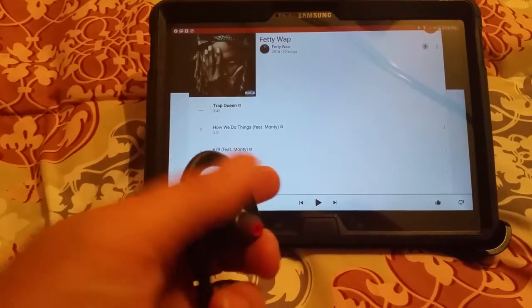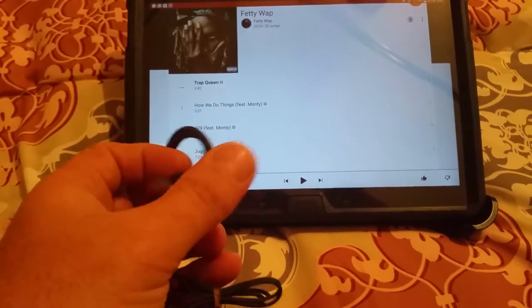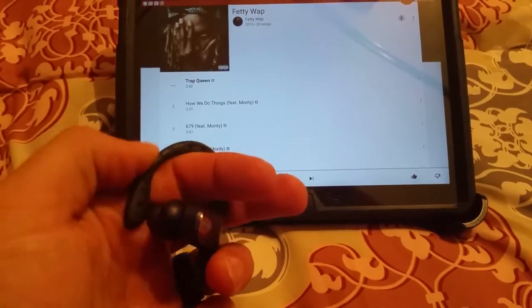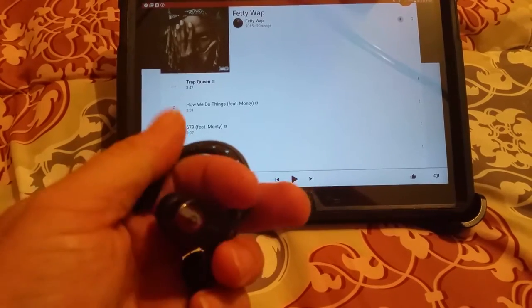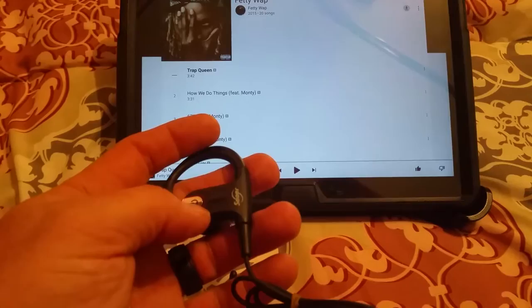So these are pretty awesome headphones. Really like the way they fit and feel. Pretty happy with them. I love the way this rubber piece fits and doesn't, you know, sometimes these are made out of hard plastic, but this rubber fits nice and easy around your head, around your ears, and fits very comfortable. Really like these. They work great.